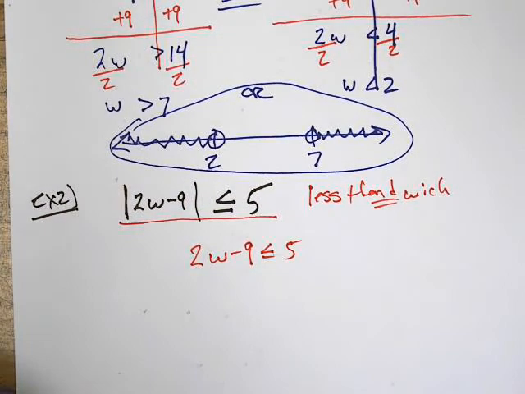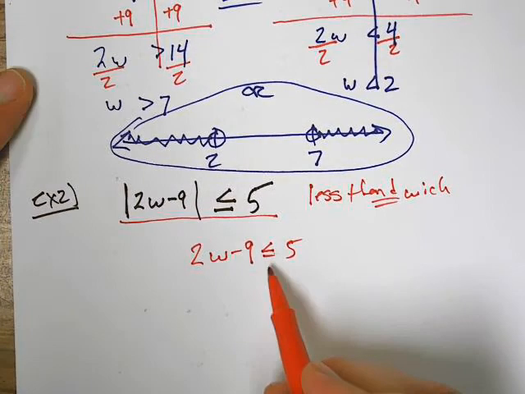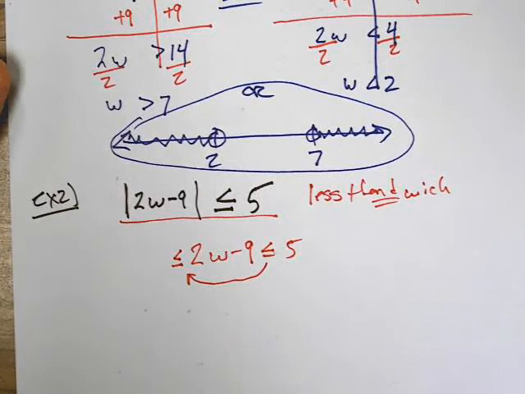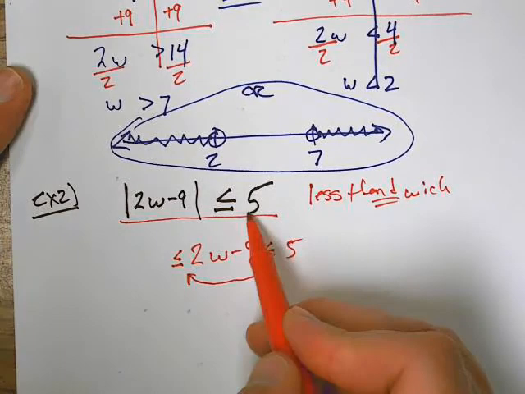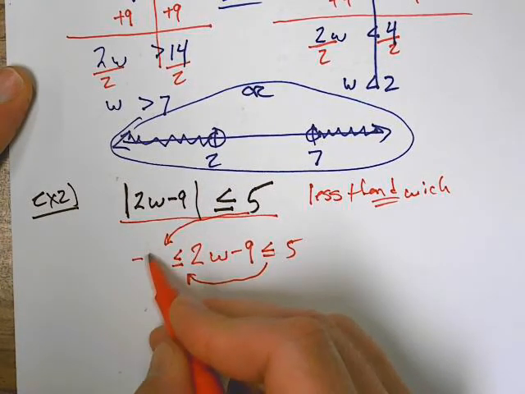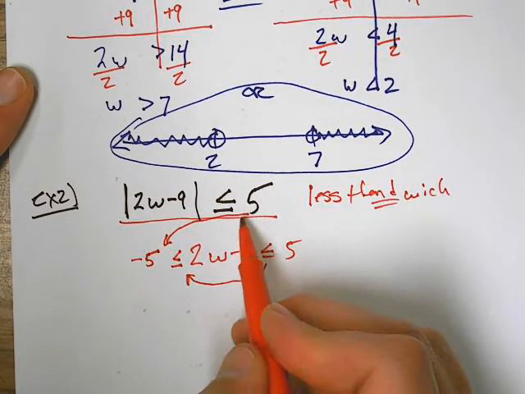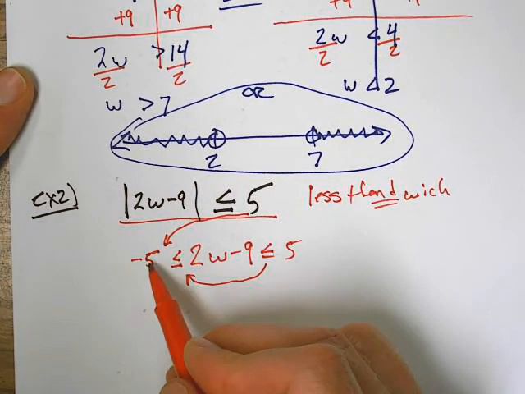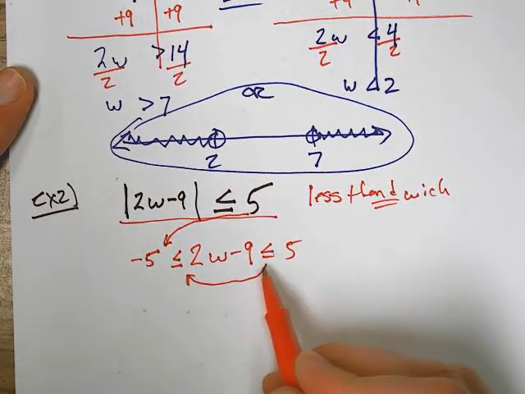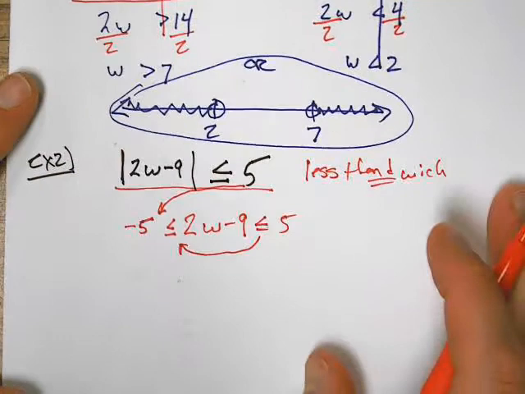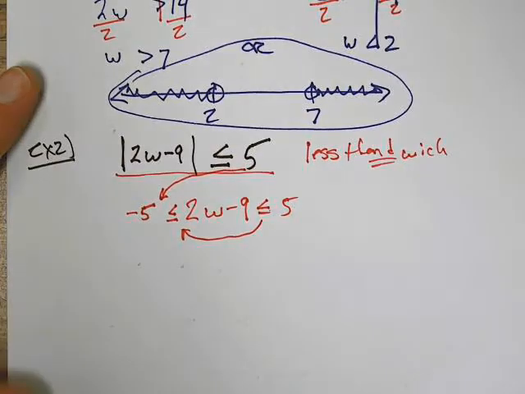I just copied it down, but then I want you to do this. Copy that sign over, so it's another less than or equal to sign, but then over here, switch the sign and make it between negative 5 and 5. So you have to put the opposite of that number to start it off, and then just copy down the signs and copy down the original inequality, and you can solve this compound inequality like so.